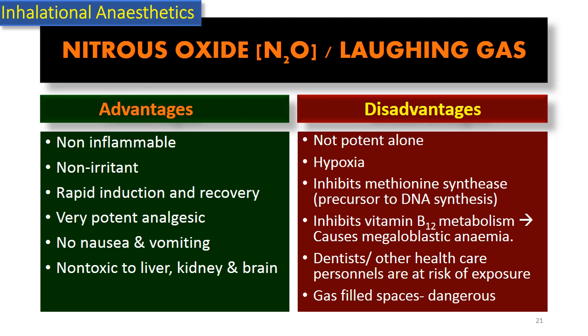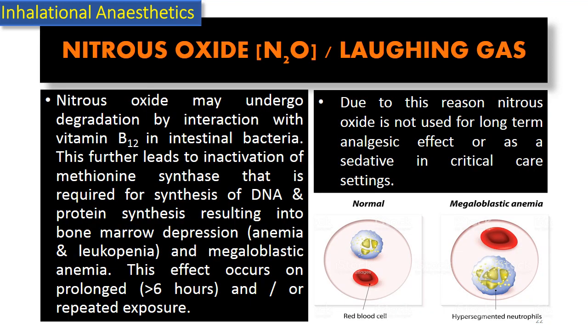Then, gas filled spaces are dangerous. Nitrous oxide may undergo degradation by interaction with vitamin B12 in intestinal bacteria. This further leads to inactivation of methionine synthase, which is required for DNA and protein synthesis, resulting in bone marrow suppression, which further leads to anemia, leukopenia and megaloblastic anemia. This effect occurs on prolonged exposure of more than 6 hours and or repeated exposure. Due to this reason, nitrous oxide is not infused for long-term analgesic effect as a sedative in critical care settings.